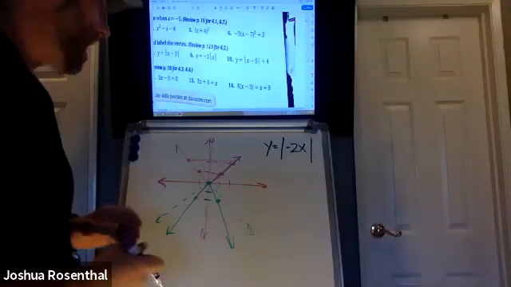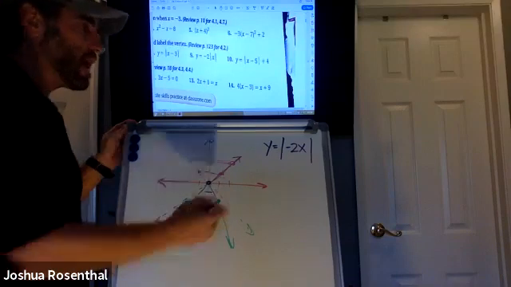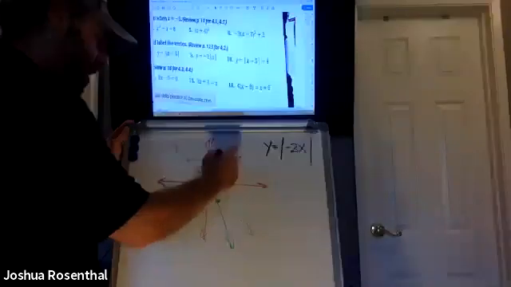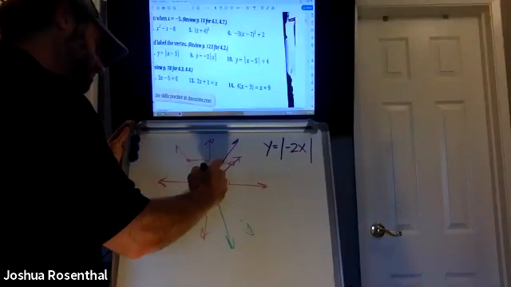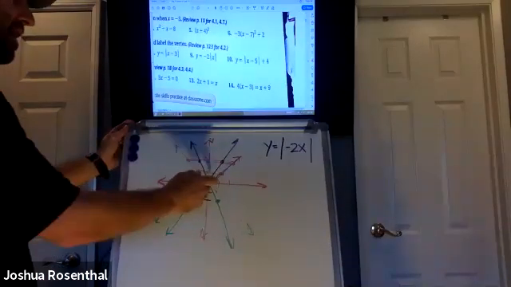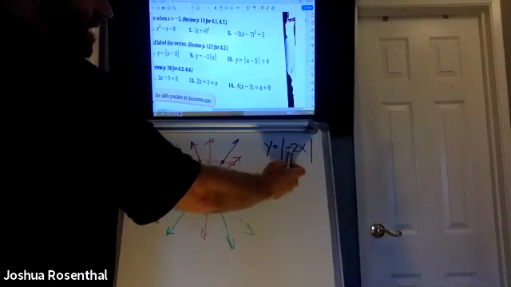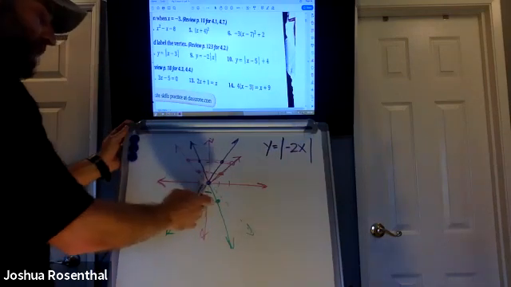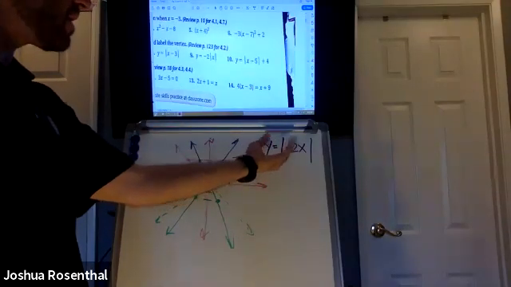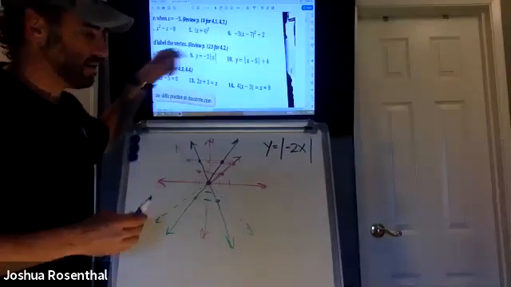That would be the same thing, wouldn't it? Except positive. Just plug in values. When x is 0, y is 0. When x is 1, then you get negative 2, and then you get 2. So you're going to get this. When x is negative 1, negative 1 times negative 2 is 2, and the absolute value is 2, so negative 1, 2. So if it's in there, it does that. So it did affect the slope. Okay. What about number 10?